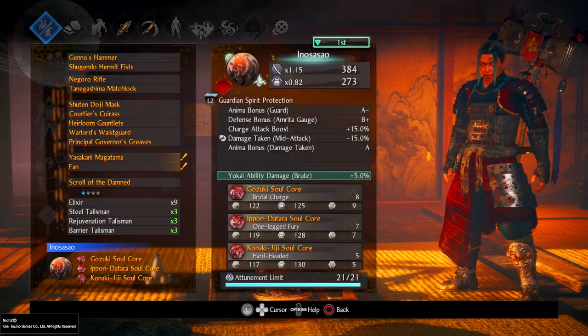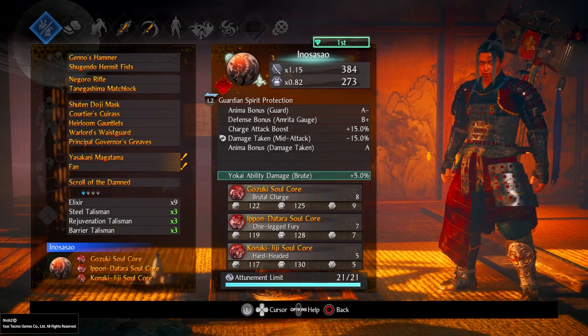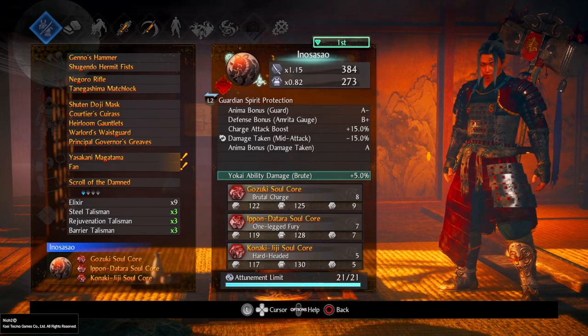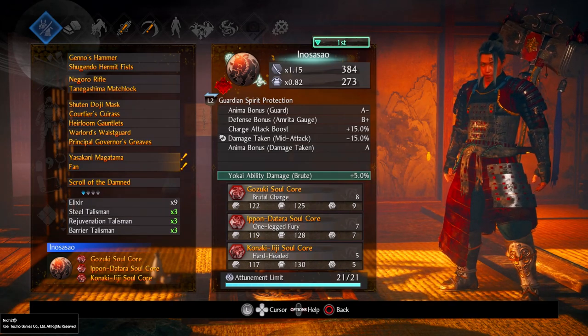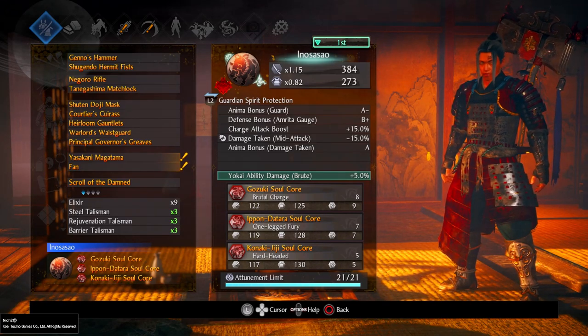As for the Guardian Spirit, I am running Inosasao. Inosasao is really good because it comes with a minus 15 damage taken mid-attack, meaning that whenever I'm attacking, the damage I take is reduced by 15%. With the axe build, that is very good. And I also get an anima bonus when I take damage. So all in all, it's a very good Guardian Spirit to run with the axe, since the axe is mainly a tanking weapon.